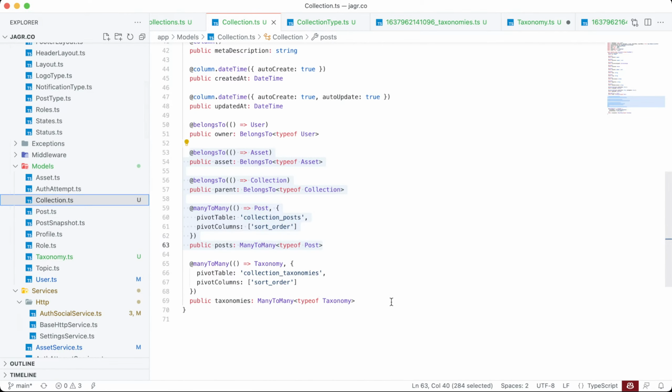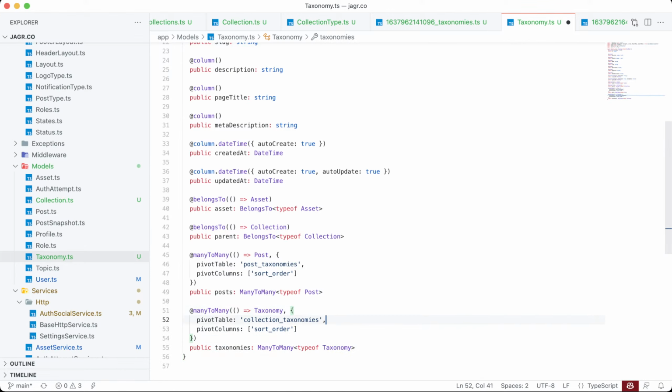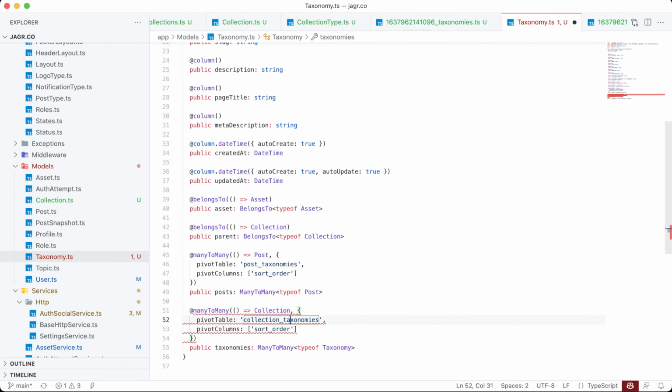So here, I can actually copy and paste this and we'll just inverse it. Okay, so instead of taxonomy here, which is the model that we're currently within, this would be collection. And then instead of collection, that would still be collection taxonomies. And then instead of taxonomies, that would be collections. And then instead of type of taxonomy, that would be type of collection. There we go. Now we get the inverse of that.